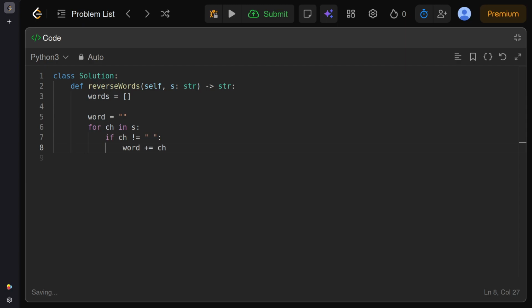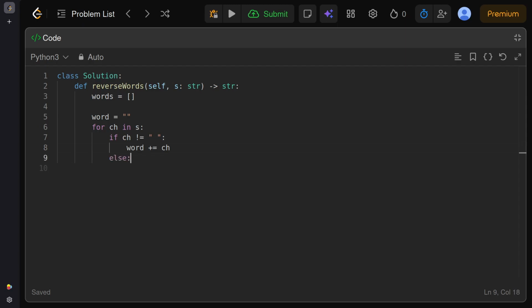Else, so if the character is equal to empty space and word is not empty, then we can just append it to words, and then make it an empty string again.